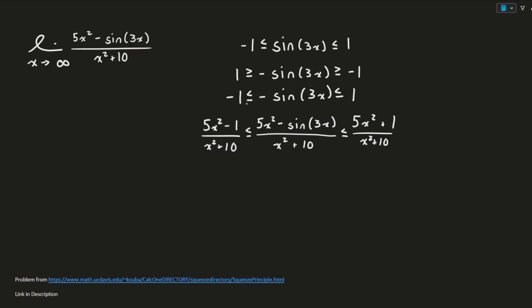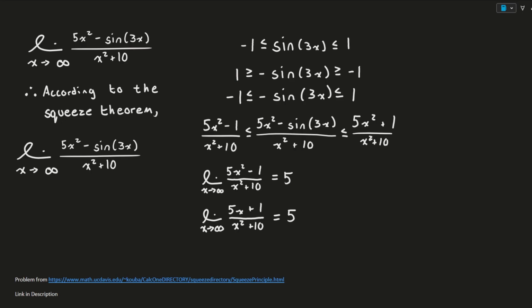Now we find the limits of either of these bounding functions. So if you're doing multiple choice, you can just evaluate these by inspection, the leading coefficient of the numerator over the leading coefficient of the denominator, you get 5. But if you're doing a written, you want to remember to actually show that using limits. So again, don't forget to show, according to the squeeze theorem, this limit equals 5.